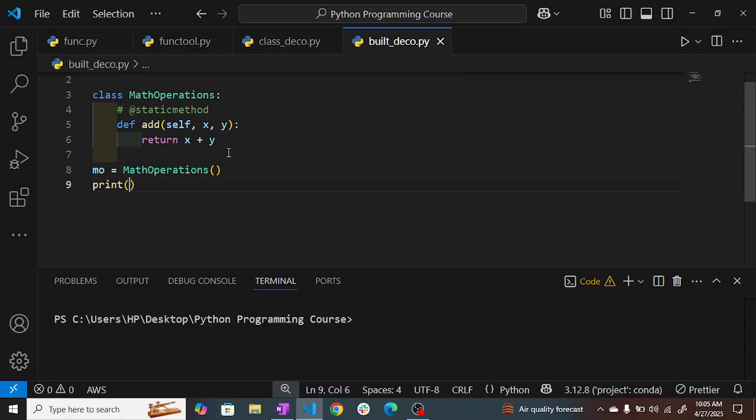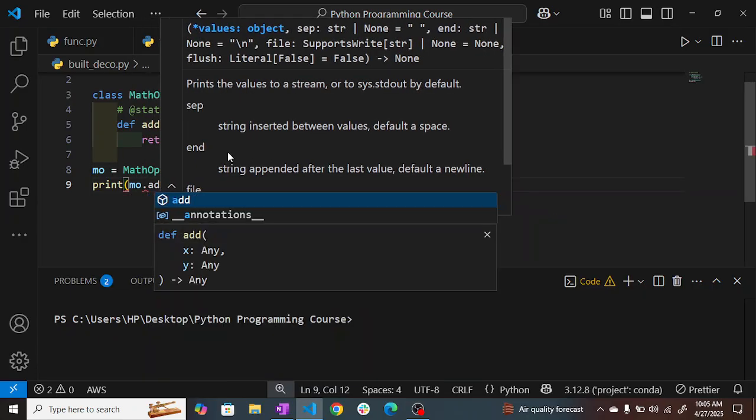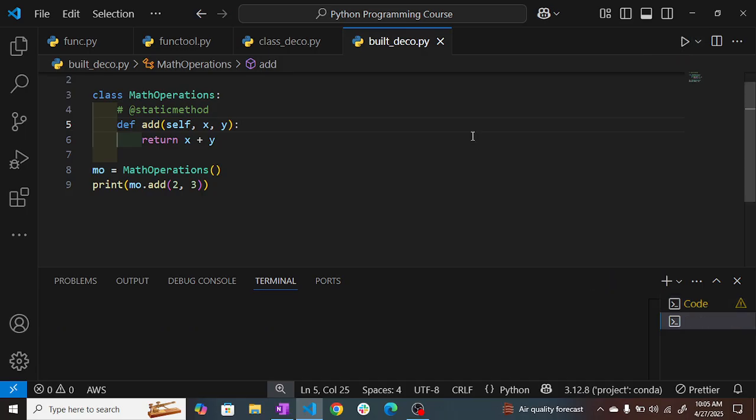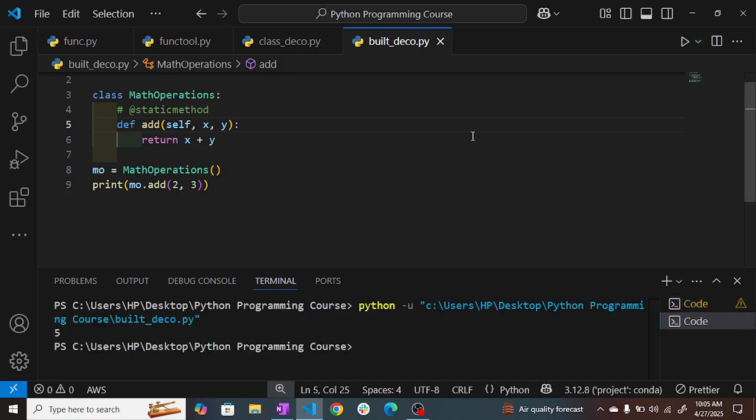Here I am printing mo.add, and here I will write 2, 3. Let's run. This is without the static method. Yeah, we are getting a 5.